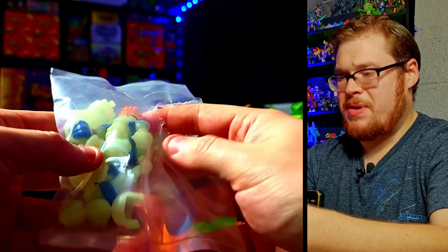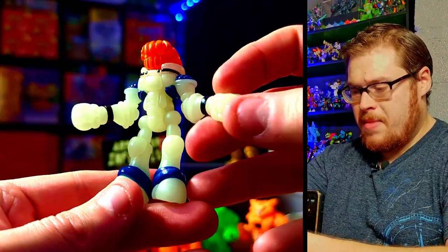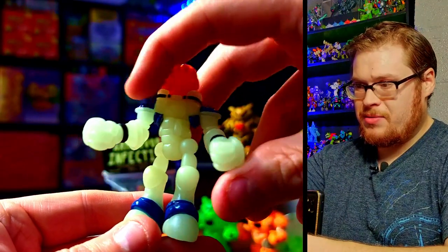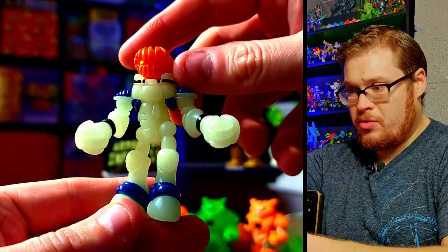He's got so many pieces, though. I'm just going to try to put together his main legs and stuff. Okay, there is the main figure, and he looks sweet. He is glow-in-the-dark, which is an added little plus, because I do like seeing all my glow-in-the-dark Glyos light up when I turn off the lights for the night. So this guy is a really cool glow-in-the-dark one.